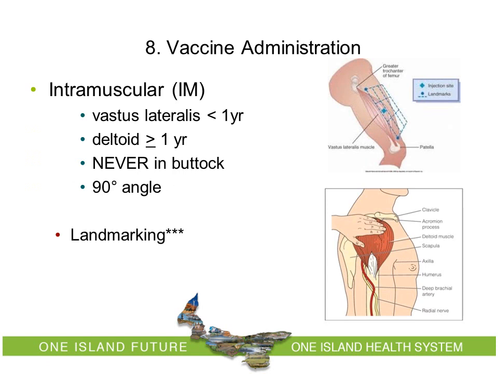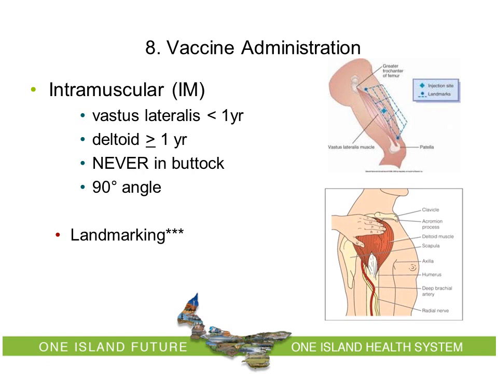Influenza vaccine is administered intramuscular. For children less than 1 year of age, it's administered in the vastus lateralis muscle, which is located on the anterior lateral aspect of the thigh. The landmark is a hand breadth above the knee to a hand breadth below the greater trochanter of the femur. In width, from the midline of the thigh to the midline of the thigh's outer side, inject into the middle third of the muscle.